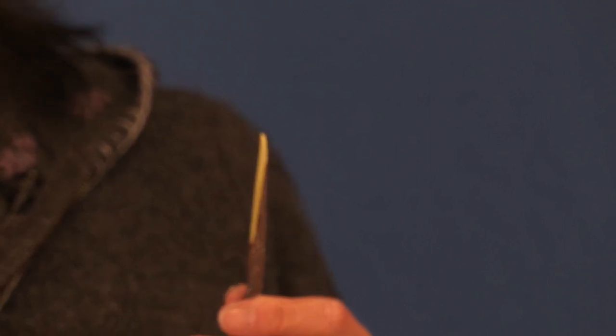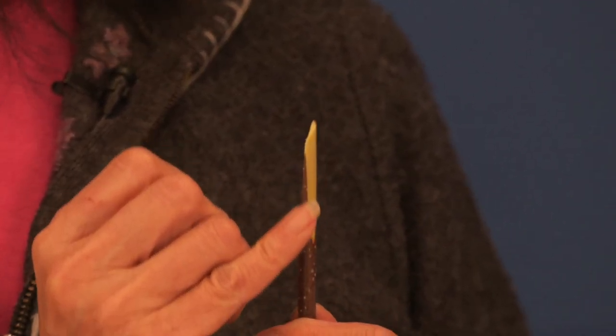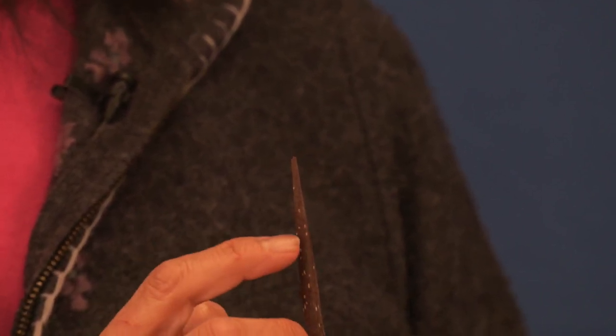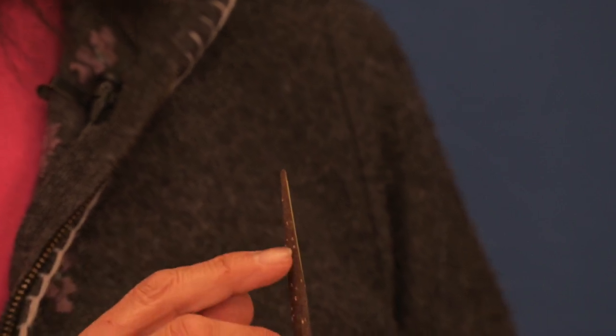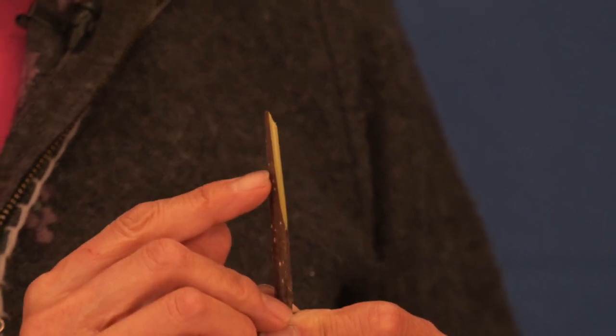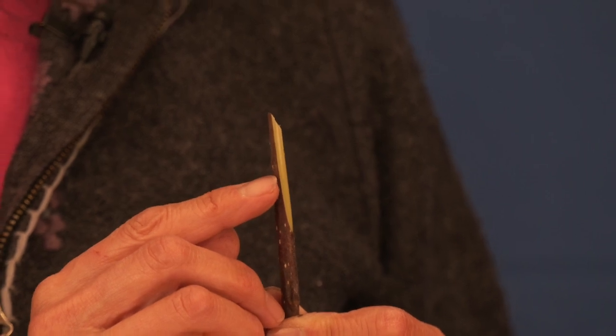So you'll notice this side is a little bit narrower than the first side. So it's this side that's a little bit wider that we're going to have its cambium cross with the cambium of the rootstock. So go ahead and practice a few times. It takes a little time to end up with two straight cuts that meet into a point like this.